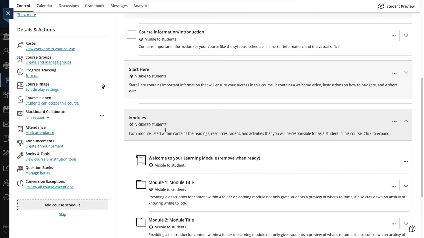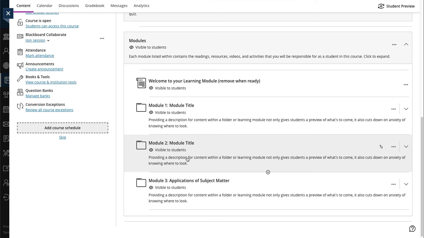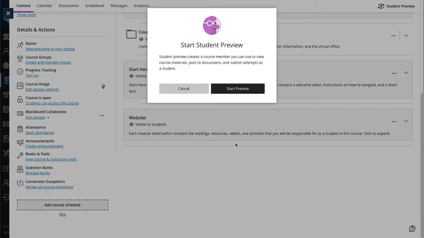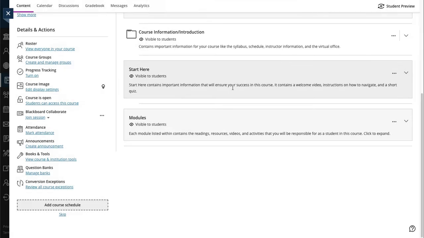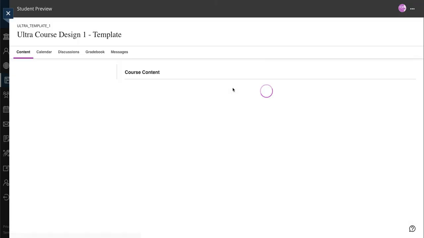It's got your modules learning module, and inside of that are multiple folders. The good news here is the way this one is particularly set up, that anything that I put inside of this modules learning module that I've added to my course inherits the navigation of that learning module. What does that mean? So that means were I to turn on my student preview inside this particular course, I will access it as a student just to show you.